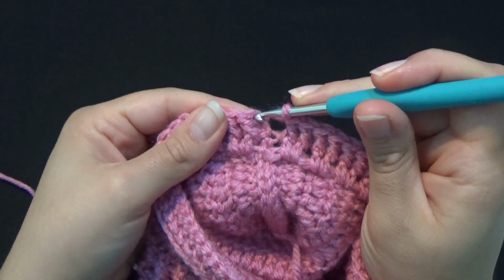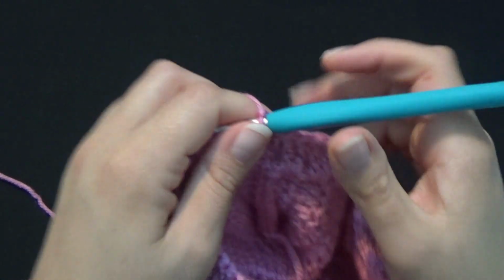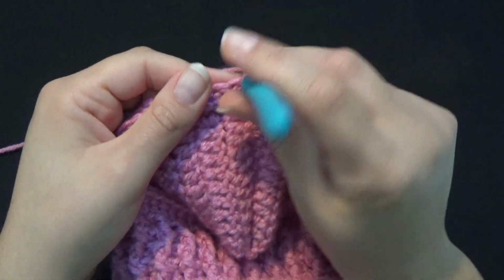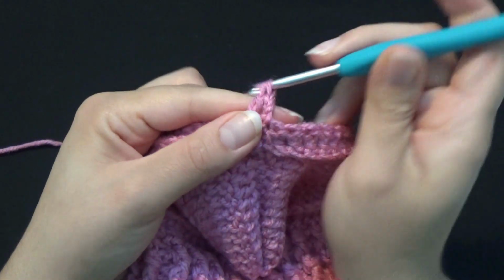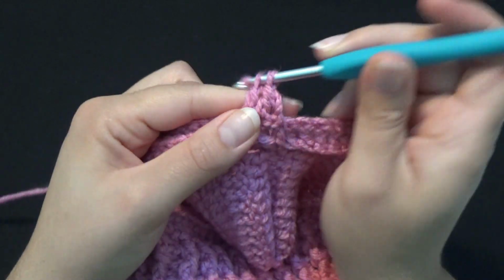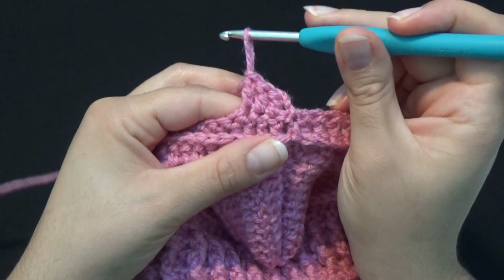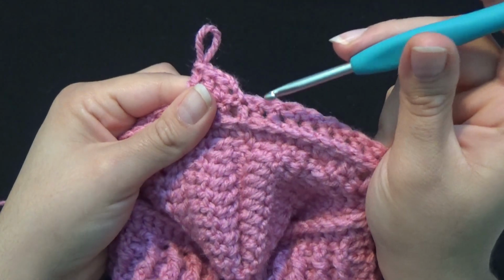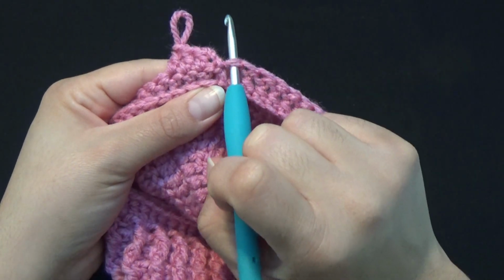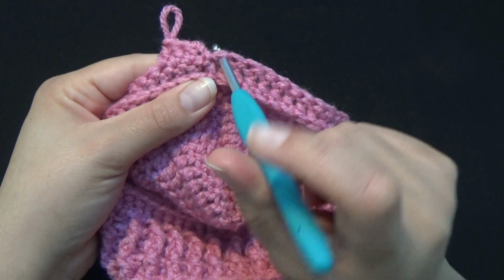Now put your hook on the chain 2 and work a slip stitch, chain 2, turn the work, and starting from the first stitch right over here, again work 1 double crochet all around for a total of 56 stitches. Again, 2, next stitch, 3, so keep working 1 double crochet all around. The last stitch is this one over here, your 56th stitch, where once you finish, I'm going to turn my video back on to see how to continue with the basket weave.